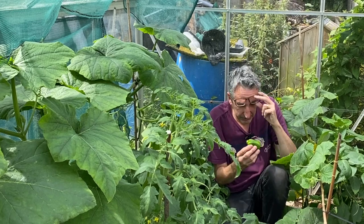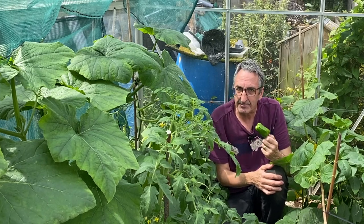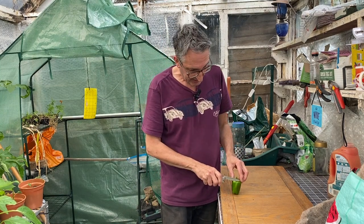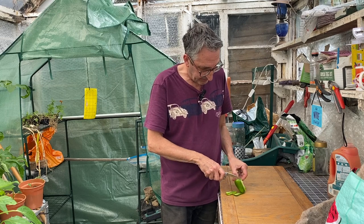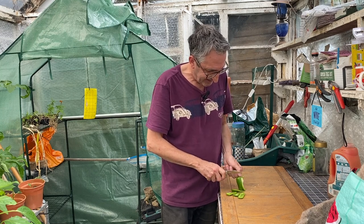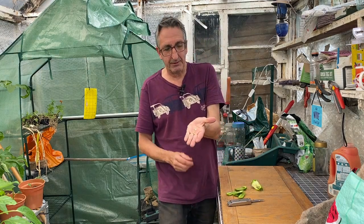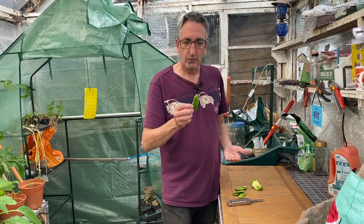Look at that — I wonder what's in there. Let's get it cut open. Well here I am with my pepper — there's the hole — I'm going to cut it with my multi-tool and let's have a see if there's anything inside. As I thought, it's gone in, escaped and left. However what is beautiful inside here: I have some absolutely magnificently beautiful white seeds. I can dry those out and they will be next year's seeds to plant in the hope we get some peppers from those. Fingers crossed.